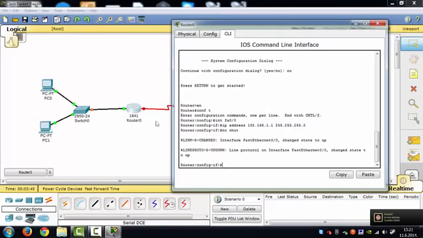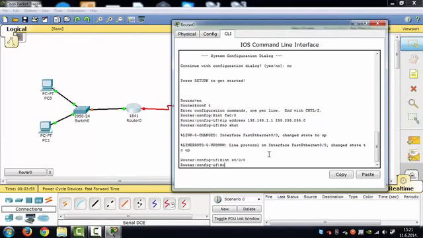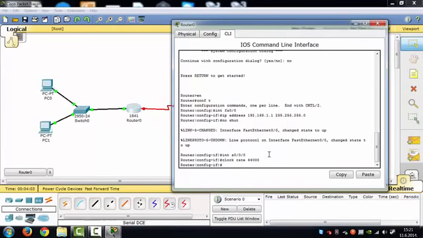After that, we must configure this port, serial port, s0/0/0. We must put clock rate. I'm gonna set up to 64,000. IP address gonna be 192.168.2.1, and subnet mask is 255.255.255.252.